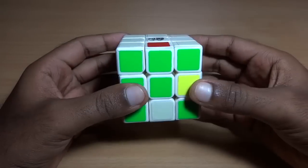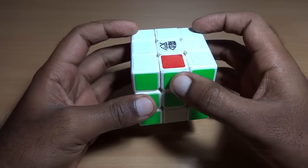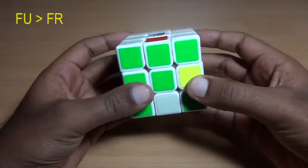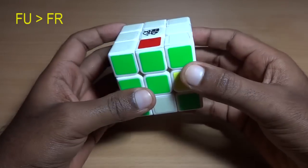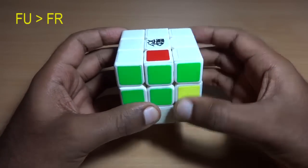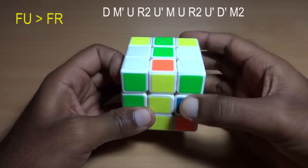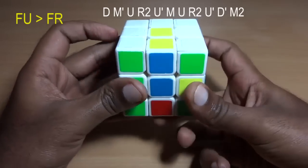Here is an example. The buffer is the green-white piece. The green sticker belongs here, that is FU. This green sticker belongs here, that's FR. So our targets are FU to FR. FU you cannot solve by doing a setup move, so we have to solve this by using the algorithms. So for FU, this is the algorithm: D M prime U R2 U prime M U R2 U prime D prime M2.